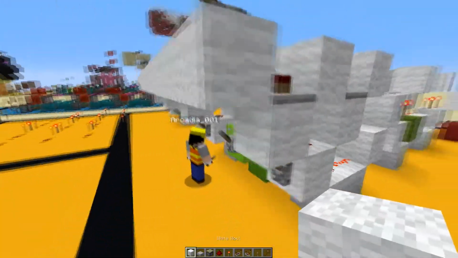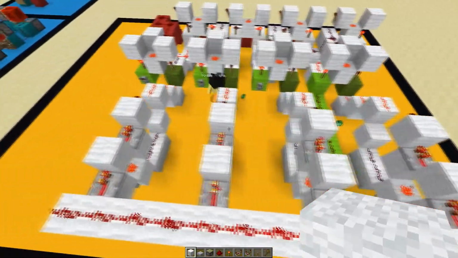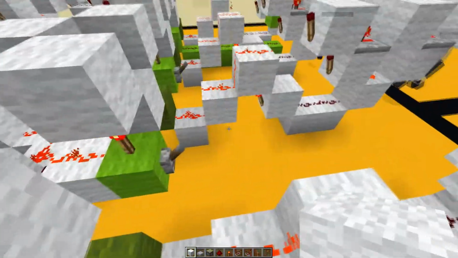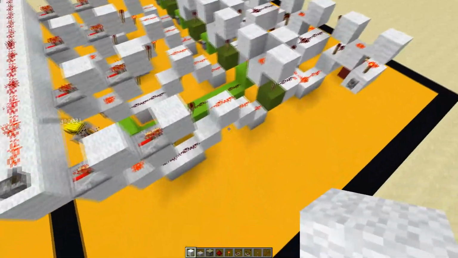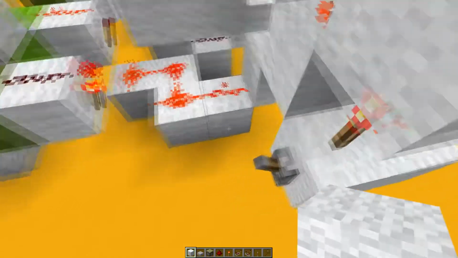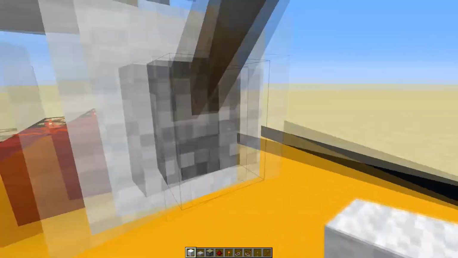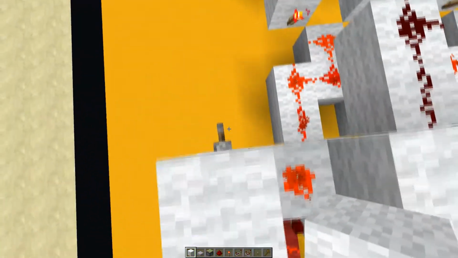Okay, so this lever here will invert our inputs for the second number. As you can see, it's done that just fine. But there's one last step, which is we also need to add a 1. And, well, guess what? This lever, which previously had no use, now it's got a use.